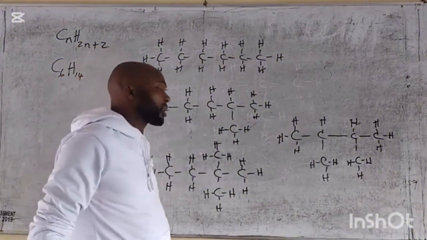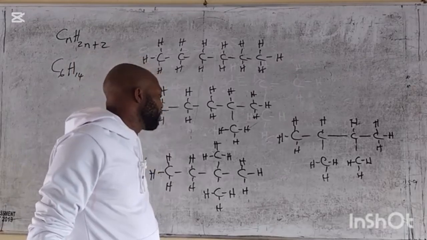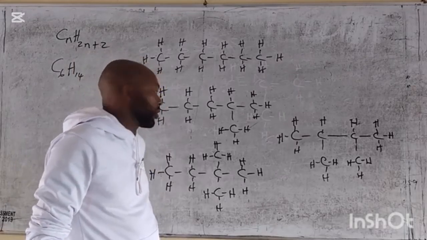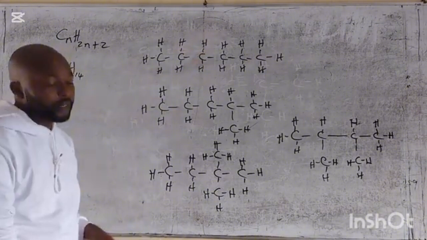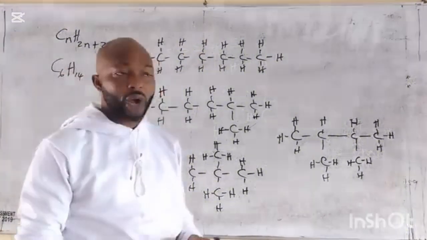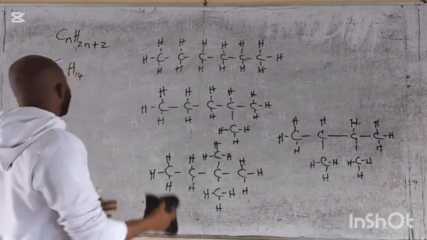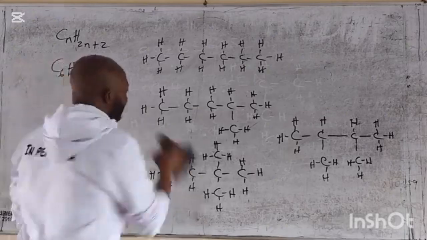In case you have forgotten that, you have to go back to it so that you will not be lost. In the course of naming this one, at least it will be faster for us. We just have to show isomerism before we move to alkenes. Now remember, if I give you another one, let's quickly do it before I move further.